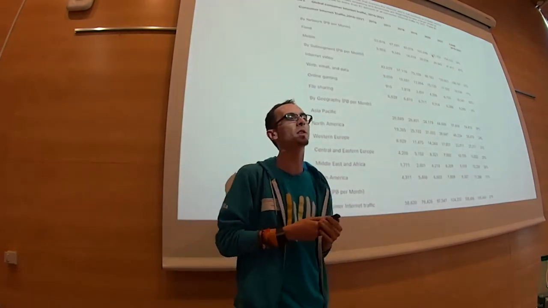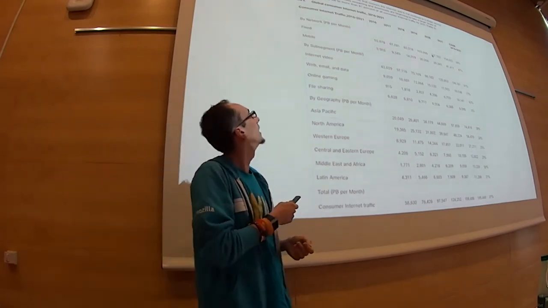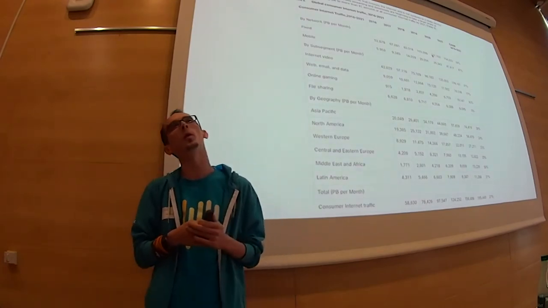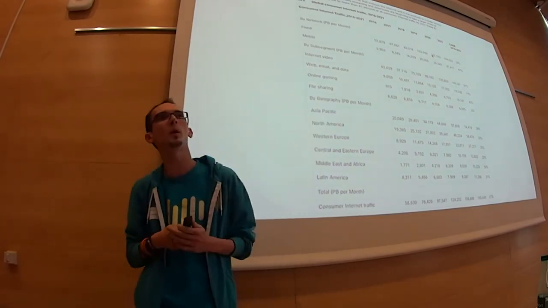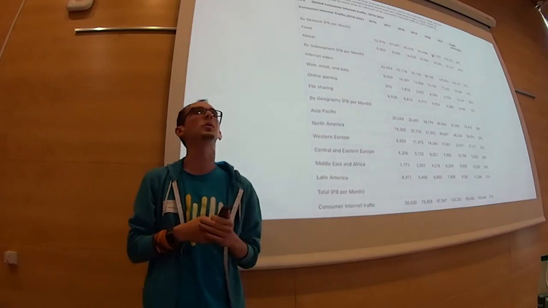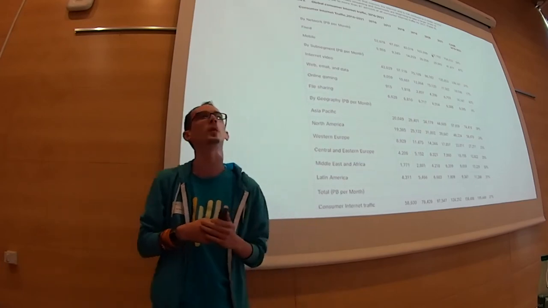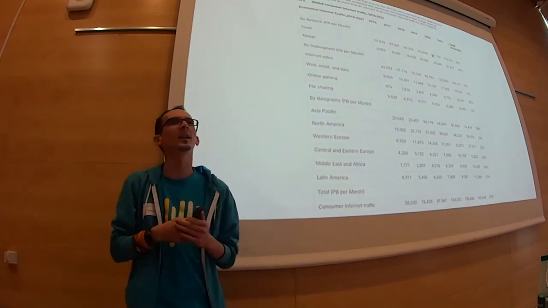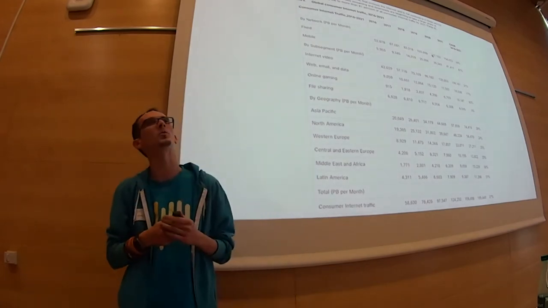Why did they do this? Why was it so important? Well, this is Cisco's data. The internet contains a large amount of content of all shapes and forms, but what's clearly visible, if you have a look at the internet video bar in this, is the petabytes per month of internet traffic. This is Cisco's data and projection of how this is going to grow. It doesn't really say a lot to say it's 42,000 petabytes per month of video data transferred on the internet.